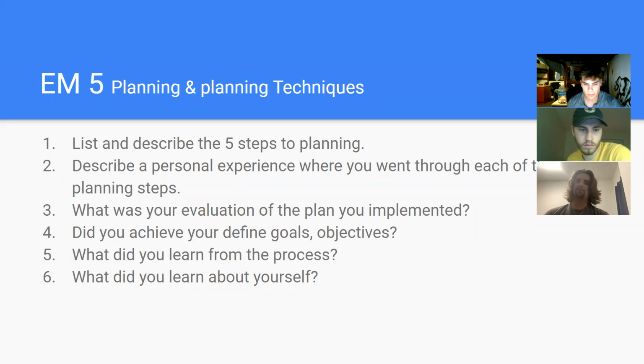All right, so my personal experience going through these steps: in the past, I've used these 5 steps in order to purchase my car last summer. The first step was to create the goal, which was that by the end of the summer I would have bought my own car. The second step, after the first month of summer, was to check my progress and figure out the day that I would have saved enough money for my own car.